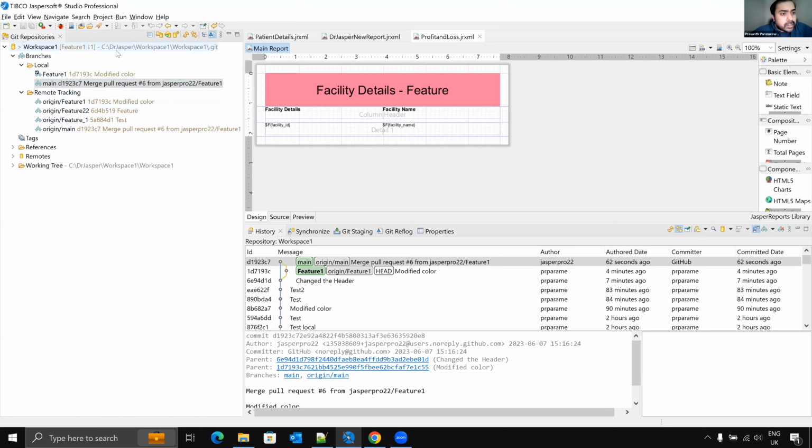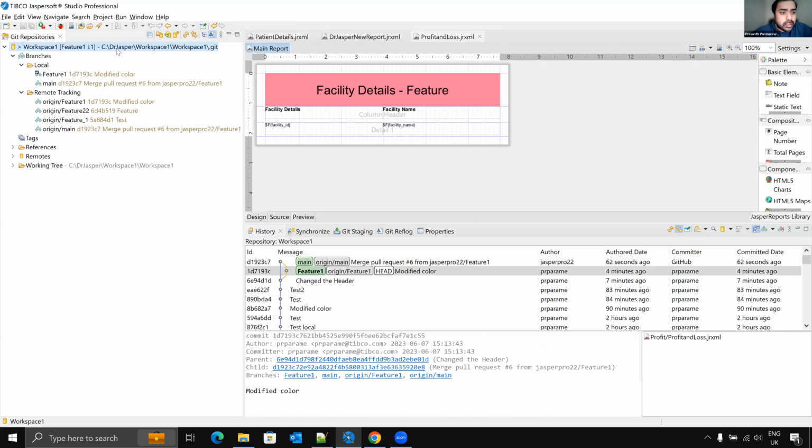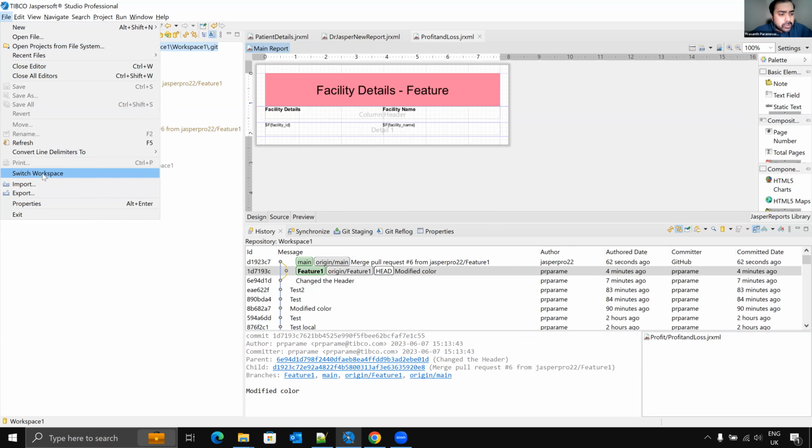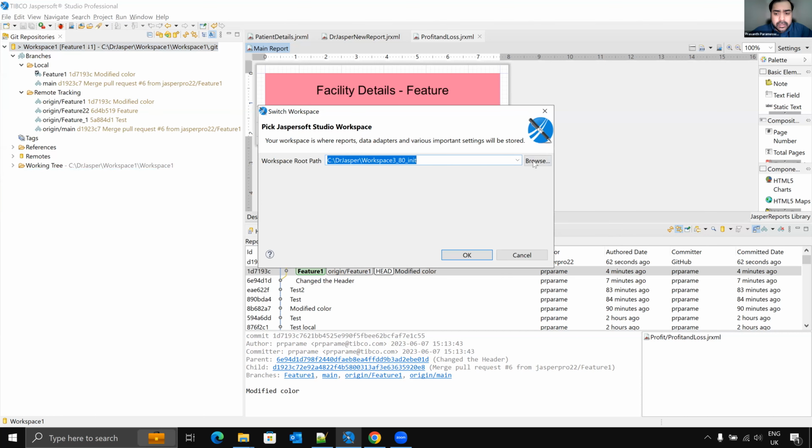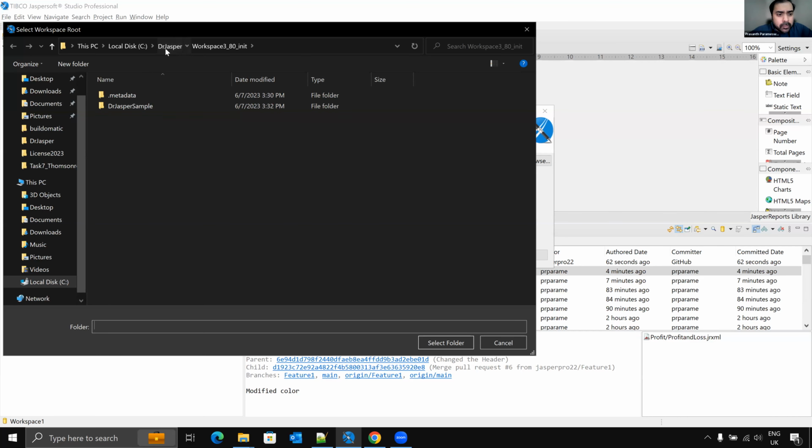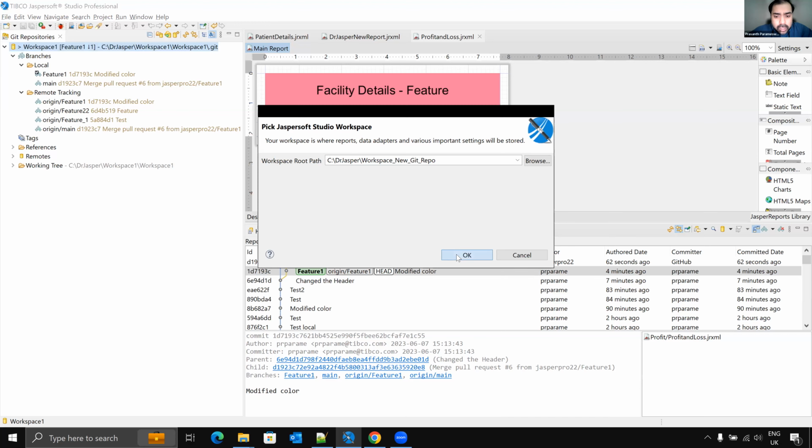But if we have time, maybe I can quickly show them how to set up a Git local repo as well. Okay. Yes, please. Let's show us how to create a new Git repo from Studio from scratch. Sure, brother. For that, I think it's better to create a new workspace. So I'll just switch the workspace and go back one step here. I have a workspace named new Git repo. I'll use that. Click on OK.